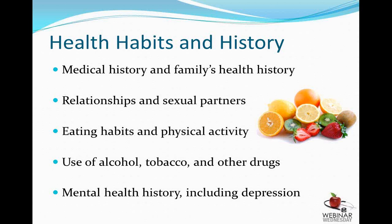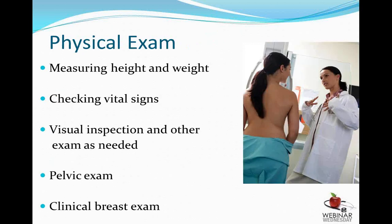With regard to mental health, most patients won't just come out and tell you that they're depressed, so after spending a few minutes talking, I will ask them about it if I feel it's necessary. Obesity is a huge problem in the United States, so a calculation of a patient's body mass index is important. I routinely ask if a patient would be interested in nutrition or dietary counseling, and you would be surprised at how many say they would be. Vital signs are certainly important, specifically blood pressure. There have been occasions when someone has come in for a well-woman visit and has had extremely elevated blood pressures to the point where we've had to give them medication and quickly refer them to primary care for undiagnosed hypertension.